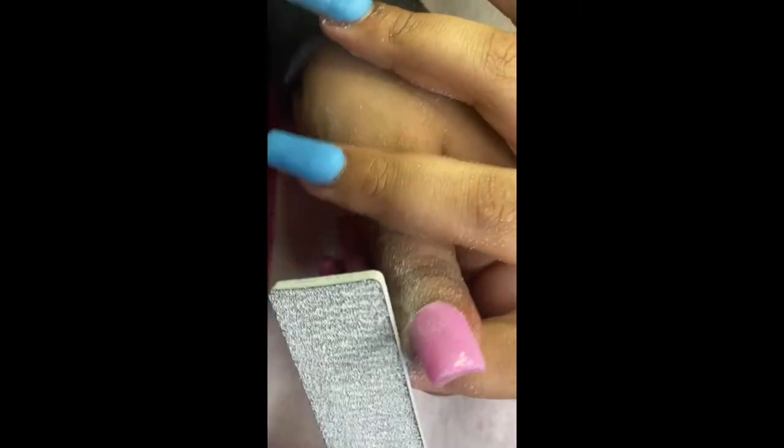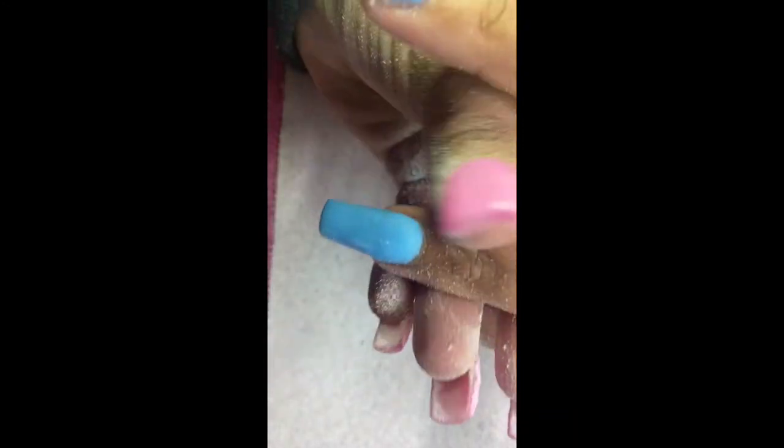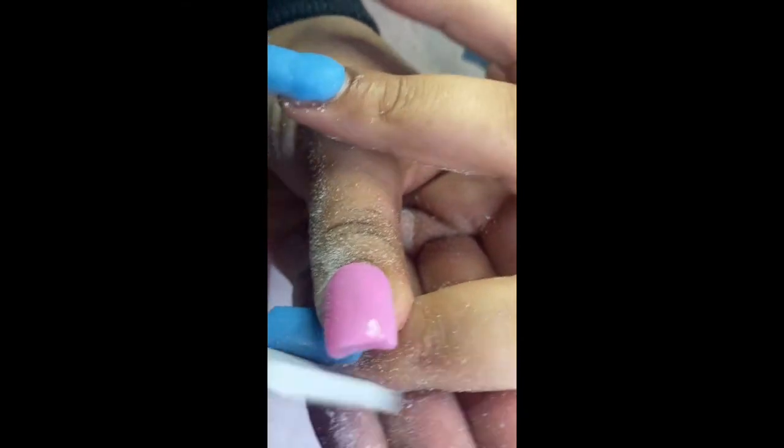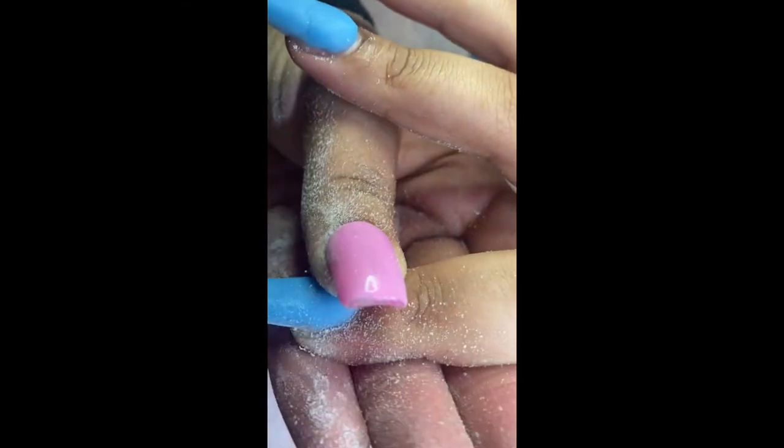But yeah, it's pretty cool that you guys get to see how it came together with all the little mistakes and everything. You make a mistake, just keep going. It's not that serious. Nine times out of ten, you make a mistake, you're able to fix it with a hand file or your e-file, whatever the case. But yeah, it's not that serious.